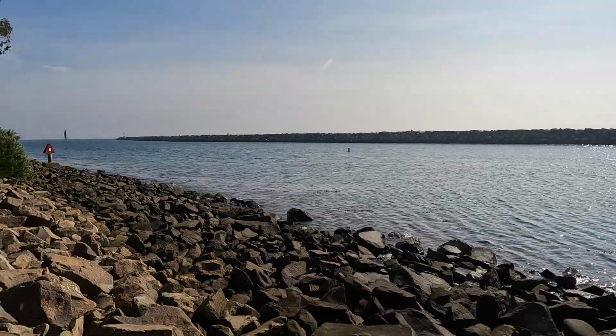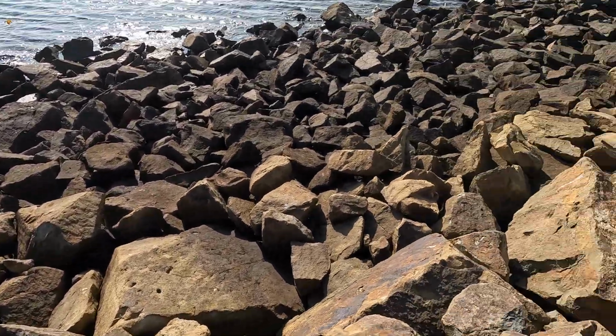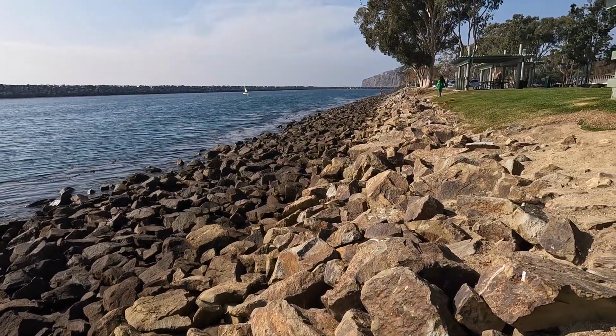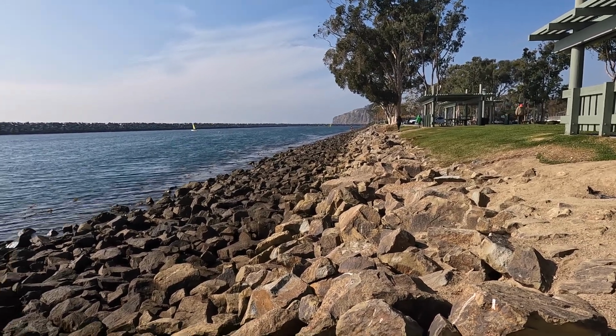We've definitely found where their colony is, but they are really camera shy. When we get close to them, they go down into the rocks and disappear. But we are going to see if we can get some better video of them. So far, it's like that game whack-a-mole, where you'll see one pop up, you'll go over to him, and he disappears into the rocks, and then another one will pop up 50 feet away down there.